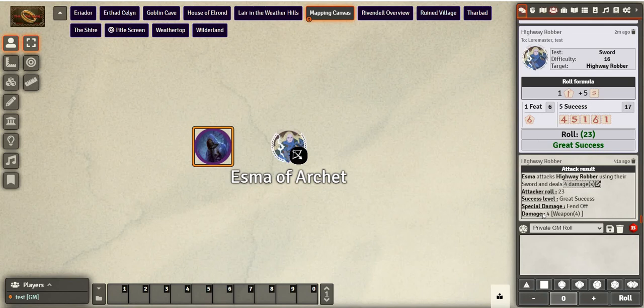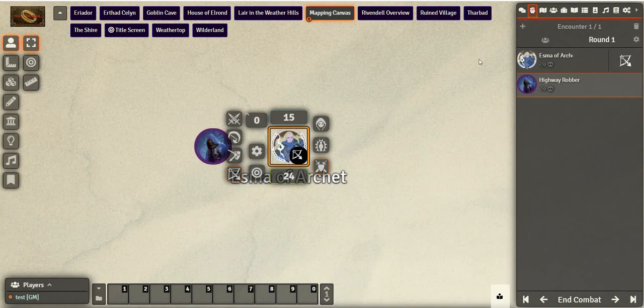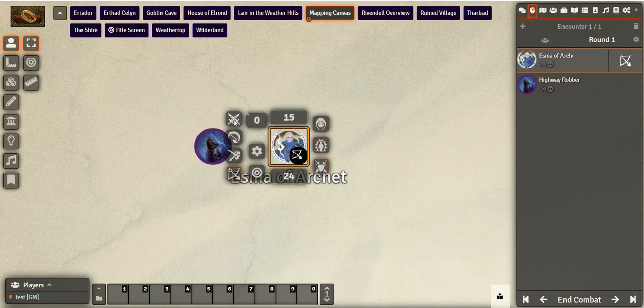So we'd go back here. We'd say, okay, it's an opening. We're going to begin combat. Let's say it's this fellow's turn. And at the beginning of the round, you always have player characters pick their stance. Their stances are here, so they just need to right click, and they need to pick forward, which adds 1d to their attack, but also makes it so enemies get 1d attacking them.